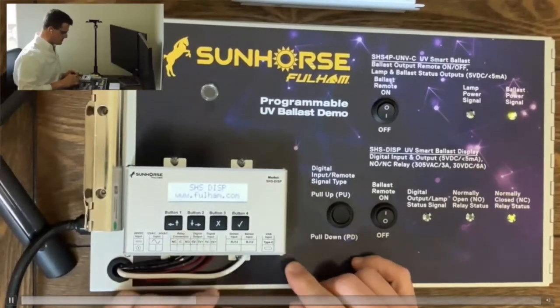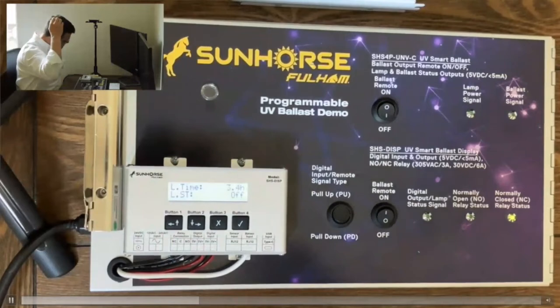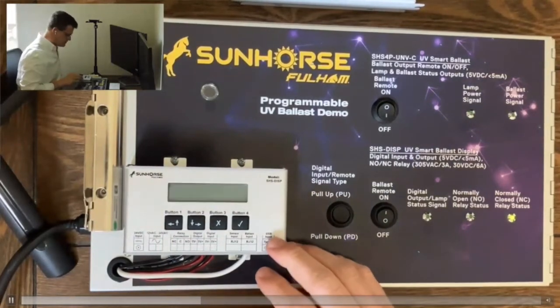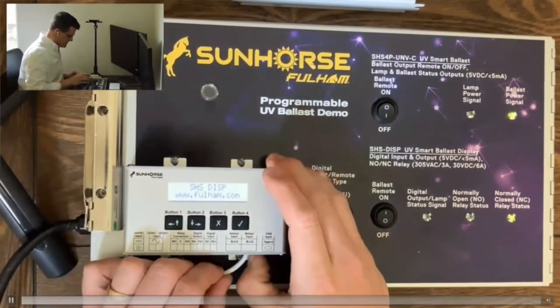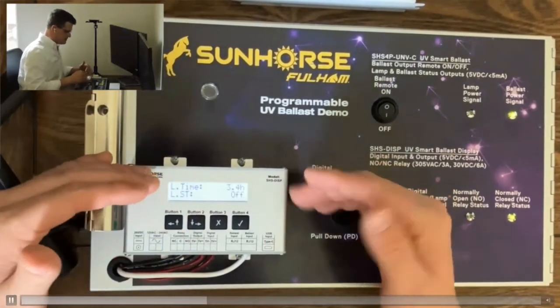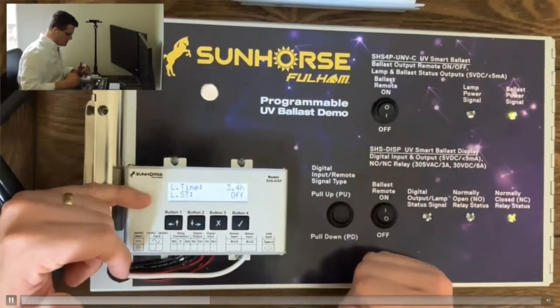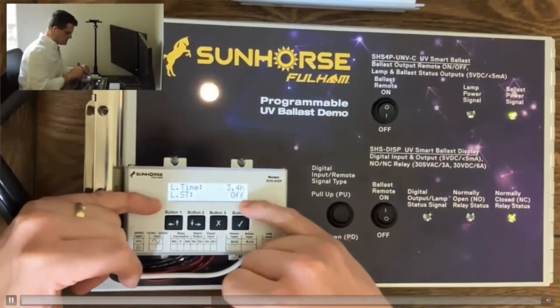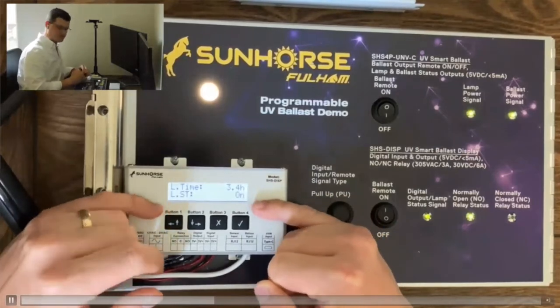So I'm going to just connect really quickly this display again. It's going to go ahead and search. I'm going to remove power first just to give it a good reset. Add power again here. So it's powered up, it's connected to the ballast, it's searching for the node, and it's found the node. See there? The lamp is off. Let's go ahead and turn the lamp on, and that status of the lamp will change.